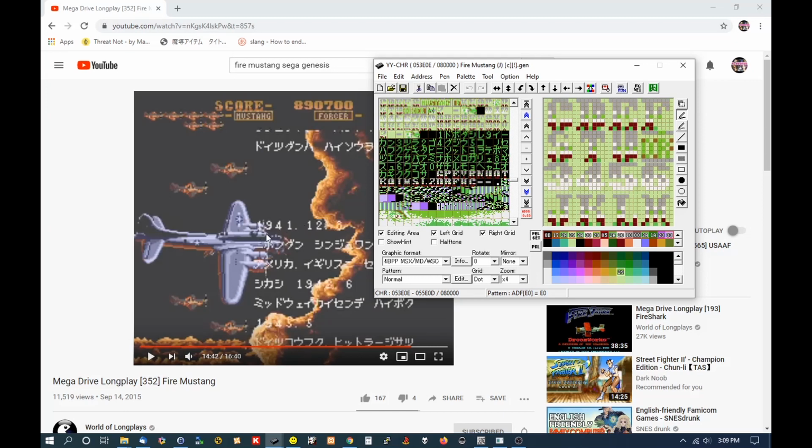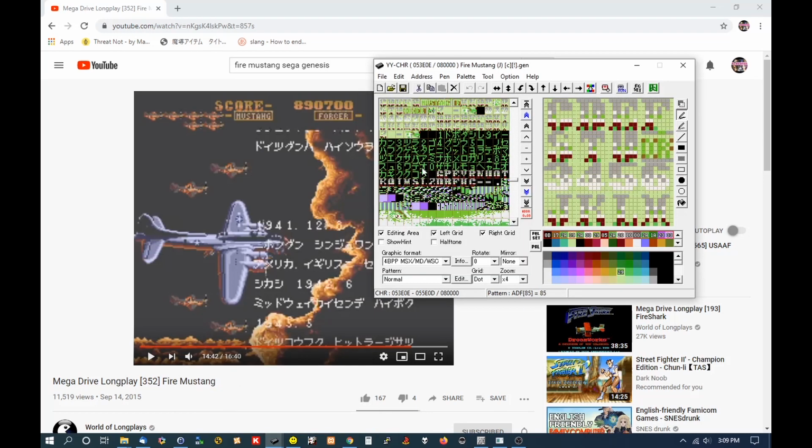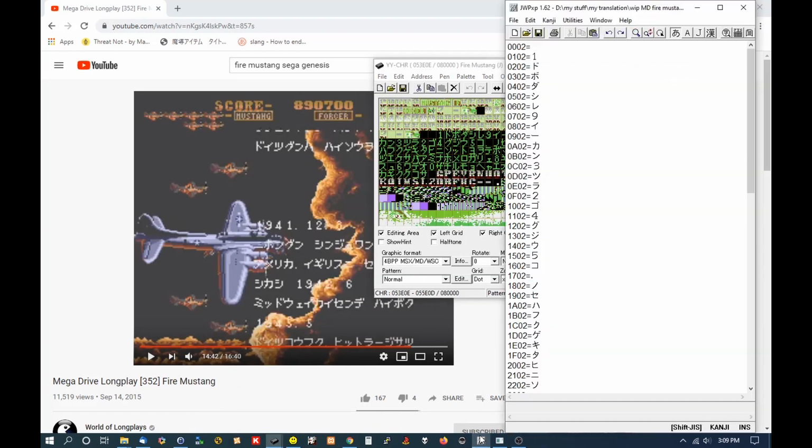Then I was able to figure out, okay, this one looks like the one that's right here, and I started using that as a Rosetta Stone, so to speak, to figure out the text encoding in here. It's pretty clear, because it does follow this order and I can see it. I was then able to start typing it out, and this was all correct. So that was great.